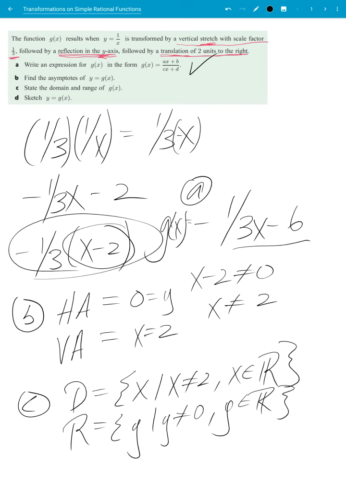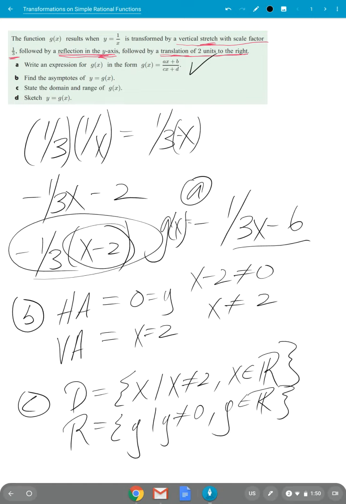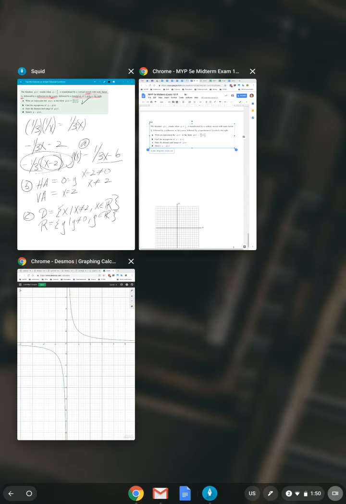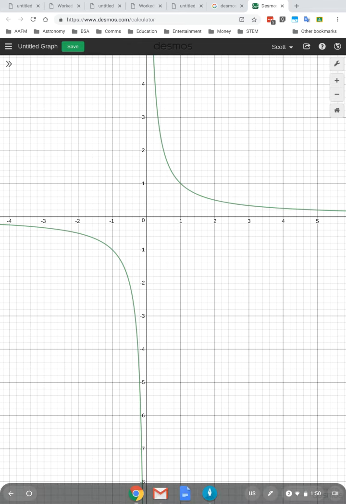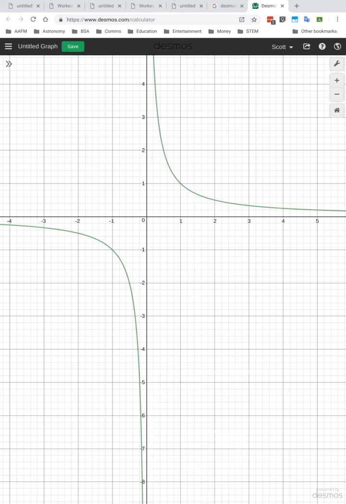And for part D, we want to sketch this thing. We could take the standard hyperbola, which looks like this here, and we could do the things to it that we have been told to do. We could stretch it by 1/3, which means actually bringing it down, right? If this is 1, 1, then this new one would be 1, 1/3. This new point would be over here at 1 and something around here, like at 1/3.